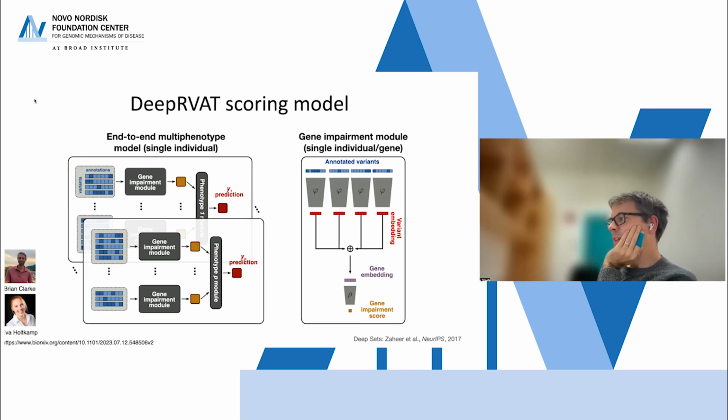But as we see later, that really doesn't matter, because what you care about is understanding how much more impaired one gene in one individual is than another gene, or the same gene in another individual. That's what you need to look at association and differences. So that's the approach we're using, and this can take in any annotations you have, any variant profiles. Variant allele frequency, by the way, is just an annotation for us. The frequency of a variant in the population is an annotation like any other.